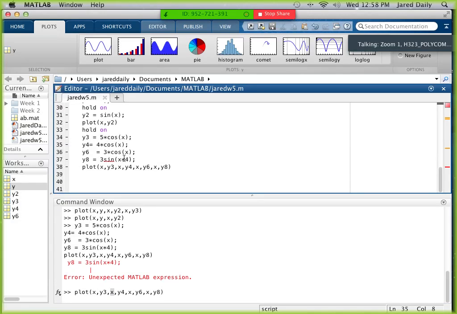Up here, x times 4 is not going to allow us to do that. I think we can do it this way. I think we can do 4 times x. Oh, this is the problem. It needs to be 3 times x here. That was the problem.